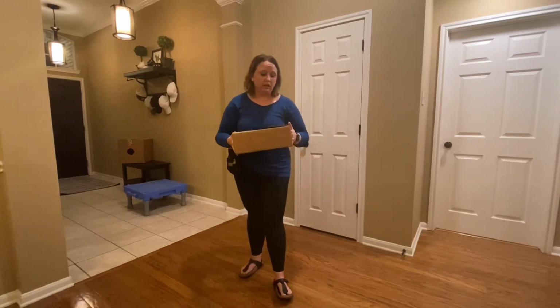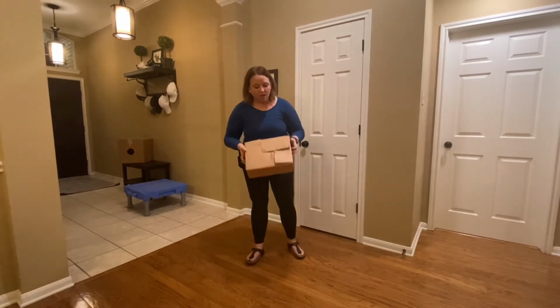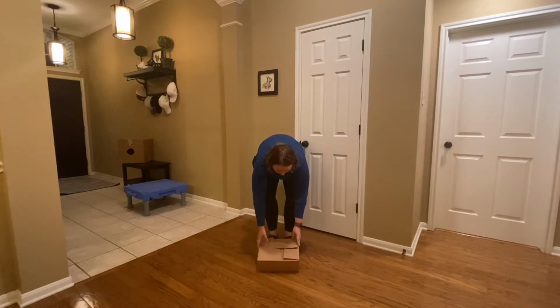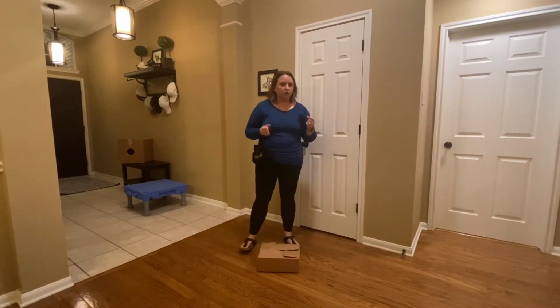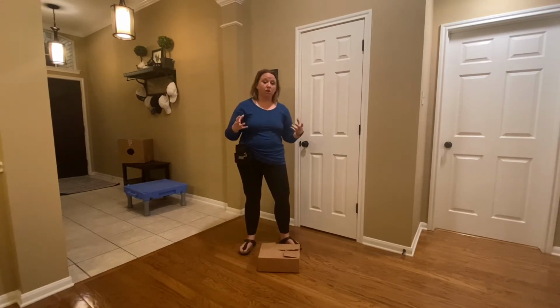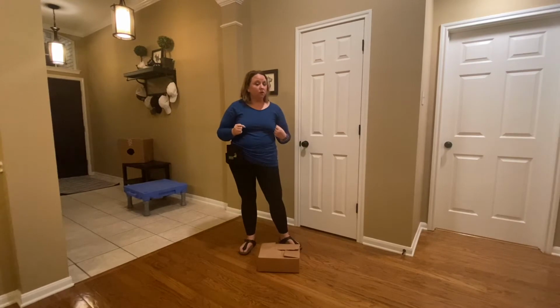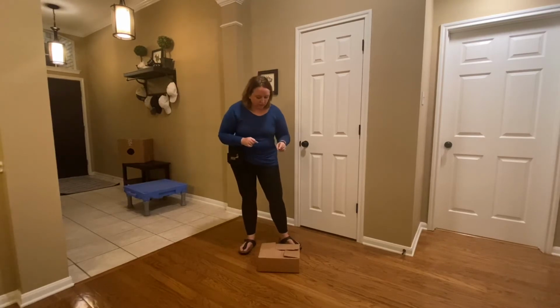So when you begin training this, first thing I would do is just have your box on the ground and let your dog come over and sniff it. They're going to recognize that your odor cocktail is in there. That's going to be a familiar concept to them. Some dogs are going to be brilliant overachievers and they're going to offer their indication right then and there, and you'll click and reward and throw a big party. Other dogs are going to need a little bit more shaping to get to their final response.